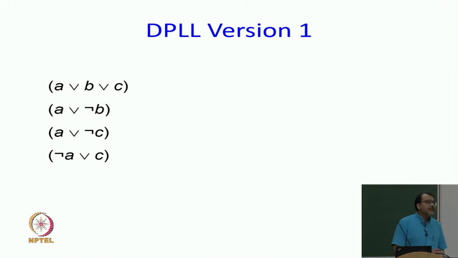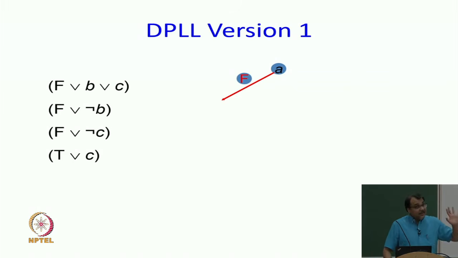And let's say we run this very basic DPLL algorithm. So this is a very, very basic algorithm. Let's say this is my formula: A or B or C, or not B or not C, not A or C. I start doing DPLL search. Let's say I pick variable A first. I decide to go false first. Then if I simply run the algorithm, the question is, does this make the formula true or false? No, it doesn't make anything right now.